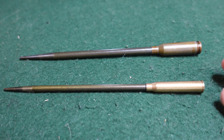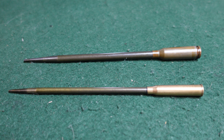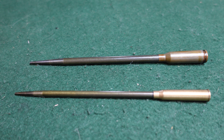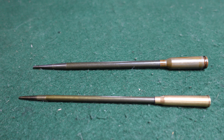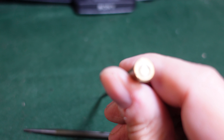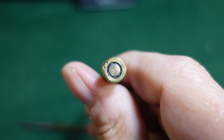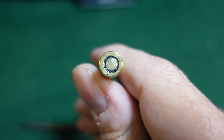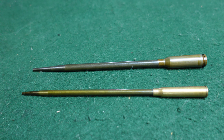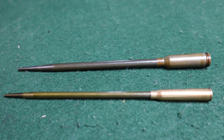The ammunition doesn't show up very often. It's a four-round capacity pistol — when you're done, you pop the gun open like a Derringer and eject your four rounds, which are held in a kind of half-moon clip, then reload. You can reload it above or below water. This particular round is also live, and it has no markings on the headstamp. I don't believe that's due to any covert action — probably just space-related, and they didn't make a lot of this ammunition.